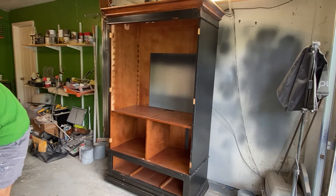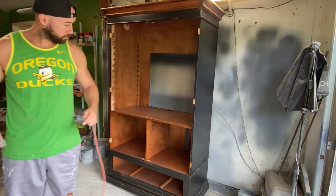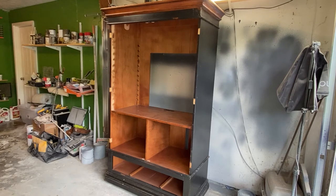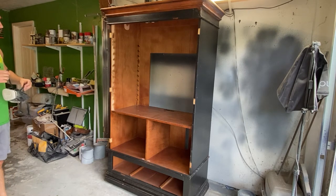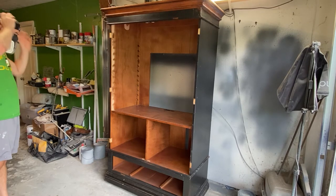I tried to do kind of a liquor cabinet bar cart thing on a budget. I think I only spent about $71 total on this. My parents had an armoire and some Timeless Blue paint left over from some projects, so I just took those — both are free. But if you want to make this, you can go on Facebook Marketplace and armoires you can get for free pretty much all day every day. So yeah, let's check out this process.